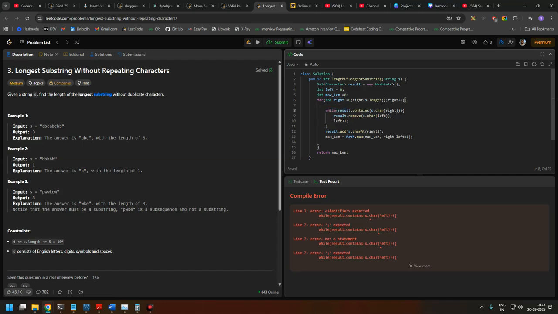We would add the character first and find the max length. If we find any duplicate here, then we would just remove the character from the left, and we would move the left ahead.